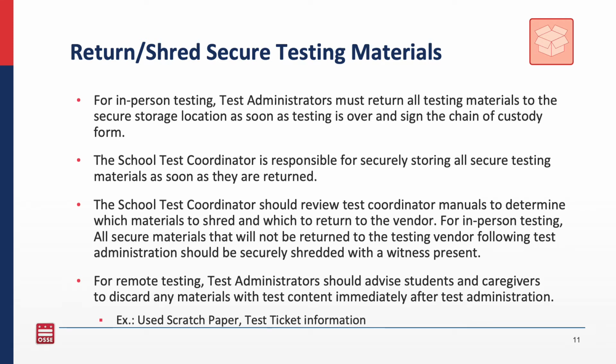The school test coordinator should review test coordinator manuals to determine which materials to shred and which materials to return to the vendor. For in-person testing, all secure materials that will not be returned to the testing vendor following test administration should be securely shredded with a witness present. For remote testing, test administrators should advise students and caretakers to discard any materials with test content immediately after test administration. Examples of test content include used scratch paper, testing tickets, or login information.